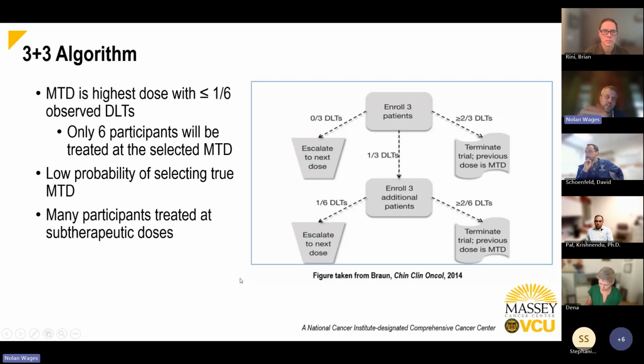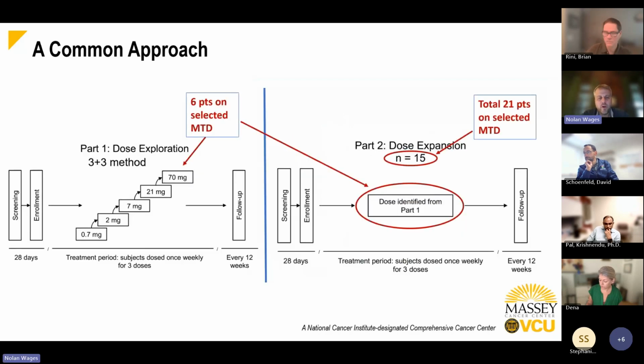So again, remember, the assumption that's driving the design is really trying to balance a trade-off, right? We don't want to push the dose too high because we don't want patients treated at overly toxic dose levels. We don't want to treat the patients too low because there's a low probability of benefit. So we're trying to strike this balance between not exceeding a safety threshold and getting some benefit out of the drug.